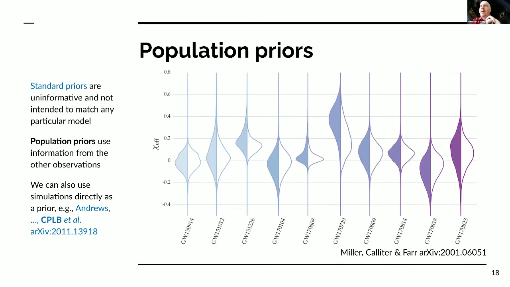Okay, a question here. On the violin, what are the two sides? Okay, sorry, I obviously didn't explain this quite well enough. The shaded side is the result, the distribution you get with our standard LIGO Virgo KAGRA prior. The white side is what you get with the population informed prior. So the blue result is what you get if you just loaded up our LIGO Virgo KAGRA results. The white here is what you get after weighting by the inferred population distribution.